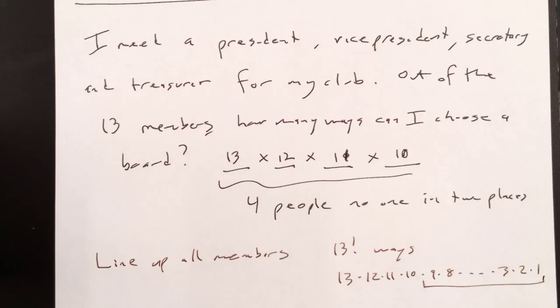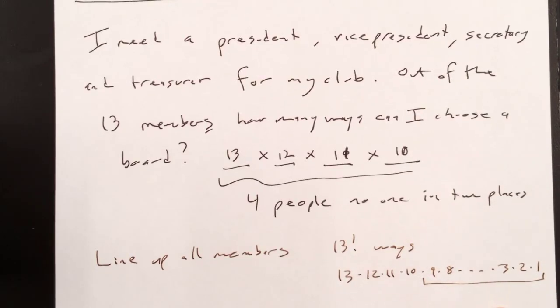Let me think back to Friday. We could use 13 factorial minus 9 factorial. But, well, why would I be dividing? Multiplying. So if you want to take it away, you divide. I divide. But let me think back to Friday. Friday, I said if the arrangements are equivalent, then I can divide out. If I really only care about the first 4 people, then it doesn't matter which way these people are arranged, does it? All of those arrangements are equivalent to one another.